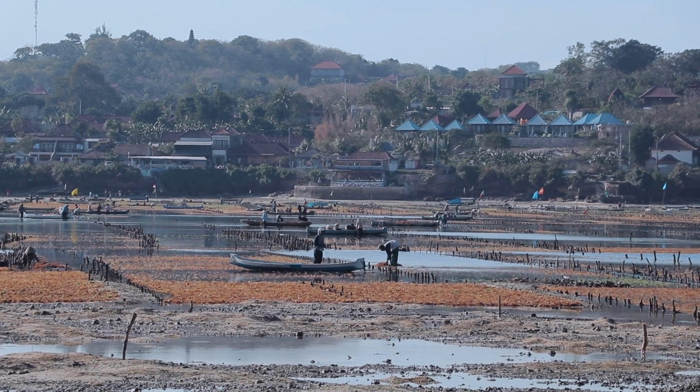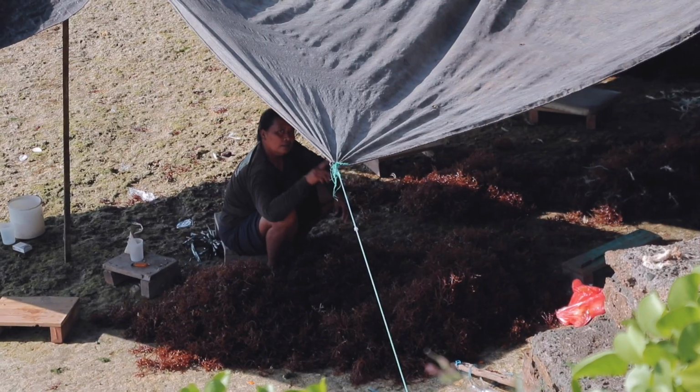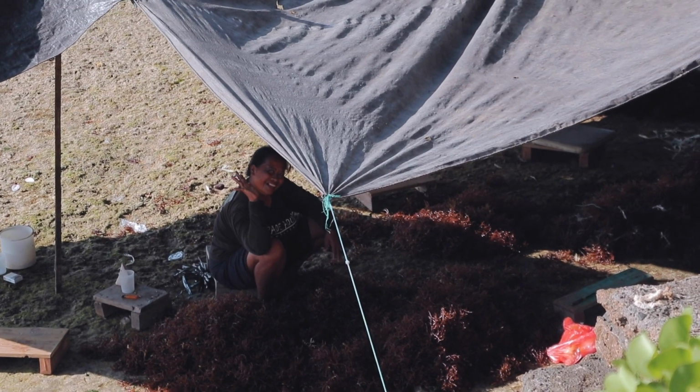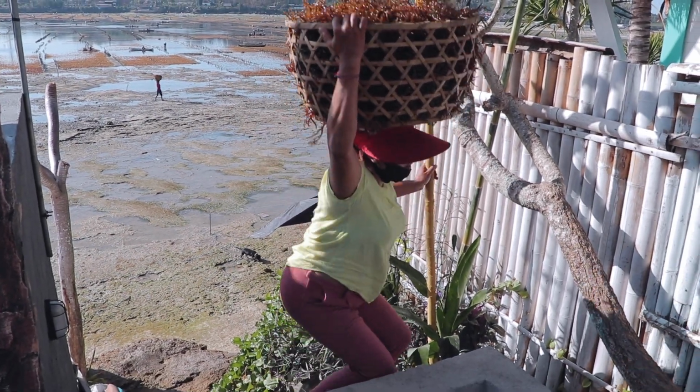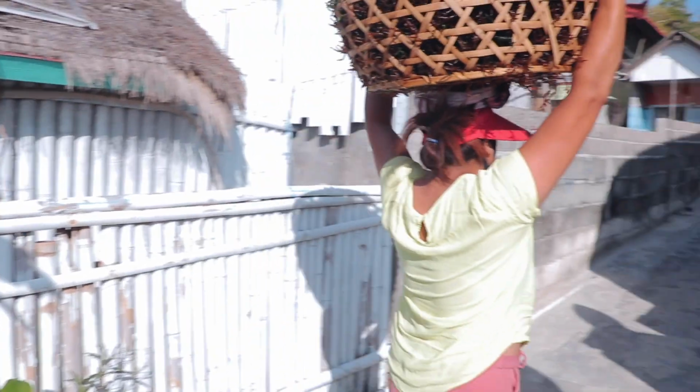And they use this seaweed to sell to the cosmetics industry and all sorts of different industries. A lot of this stuff goes to Taiwan and is used in products such as, get this, toothpaste, cosmetics, shampoo, conditioner. There are so many things that you would not believe that seaweed is in, but it is big business for these guys, and it has been since the 80s when it became very, very popular.